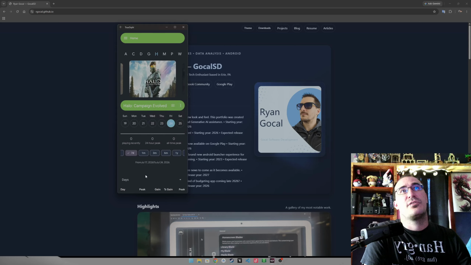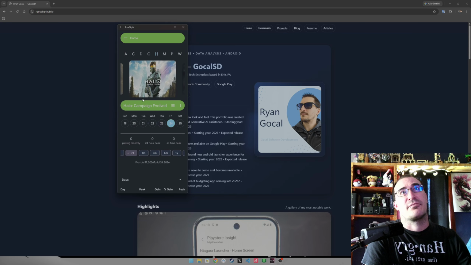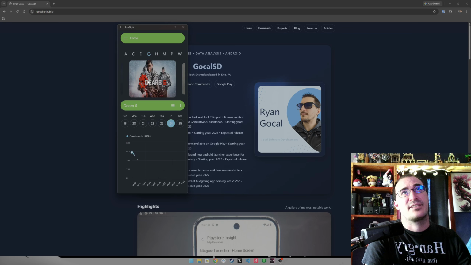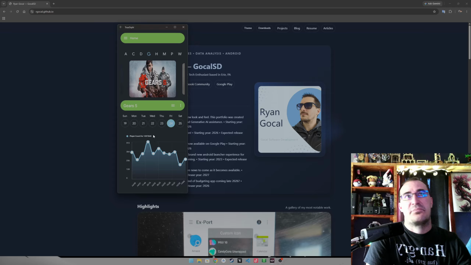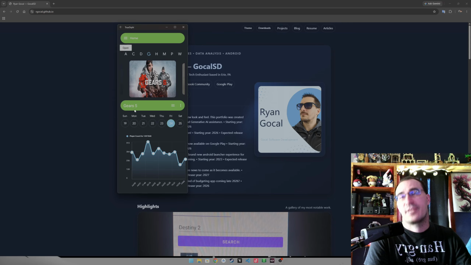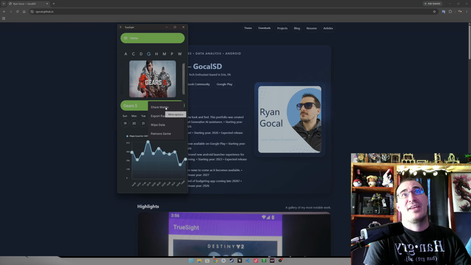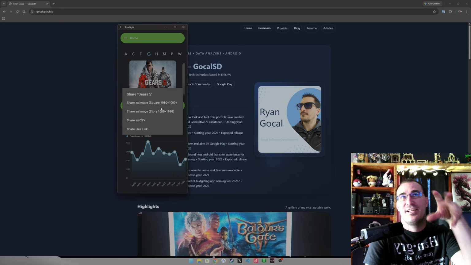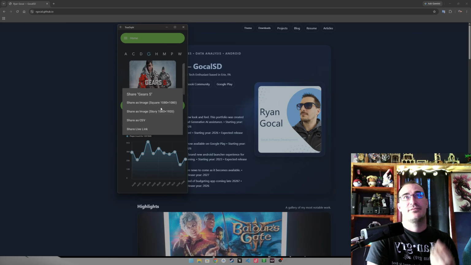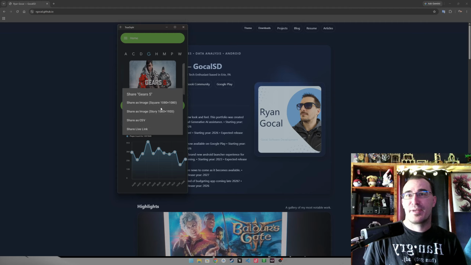This is one thing that I was focusing a lot on in the past. A lot of people like to take screenshots on Steam charts and post it on their social media, like, look at these numbers. You don't do that with this app. You click here and you say, share matrix. It will create pre-designed images for social media.